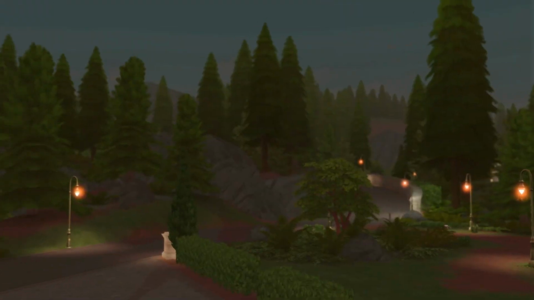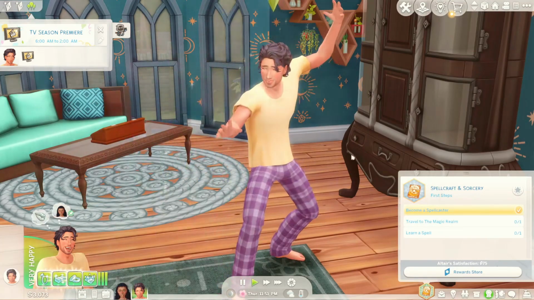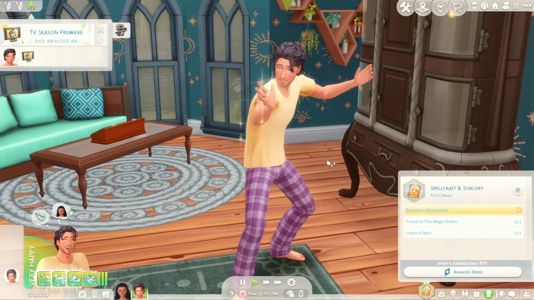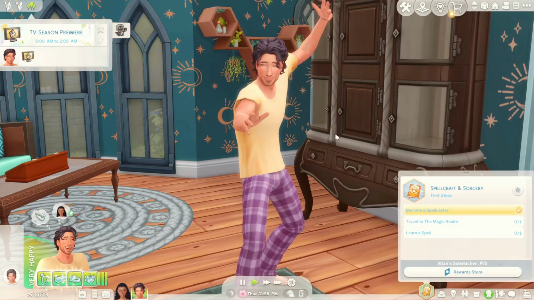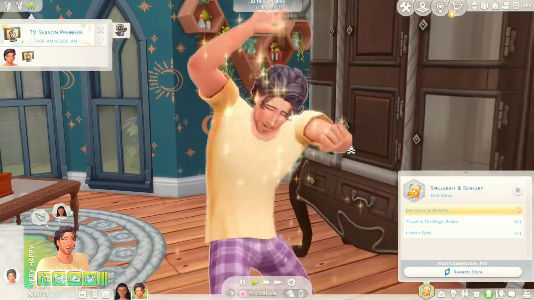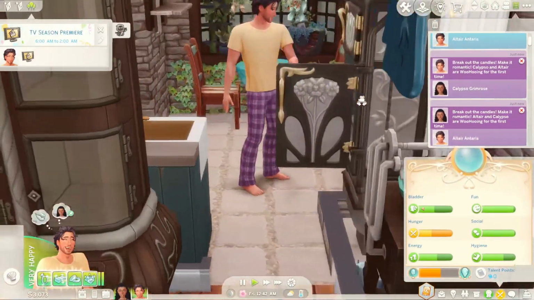Let's go take a look and see what's going on outside here. Leave these two lovebirds to do their thing. So Altaire, although he has the spellcaster and sorcery lifetime wish, he's a lot further behind than Calypso, so I'm just having him practice his magic, see if we can't learn a spell. He's such a cutie. I love his makeover. So he did learn the Reparo spell. That seems like a good one to have.